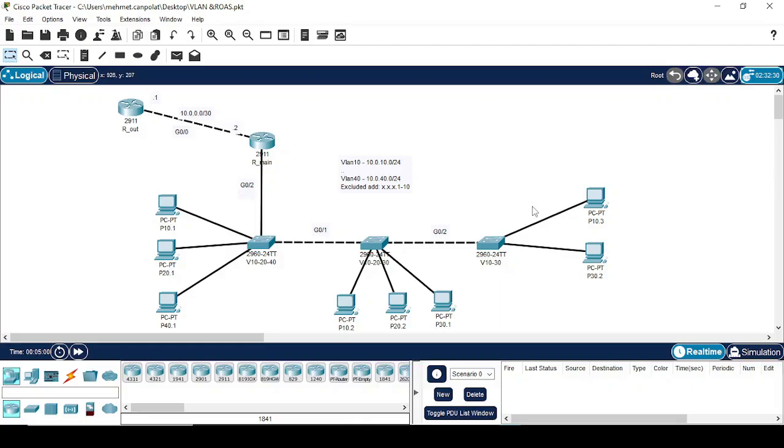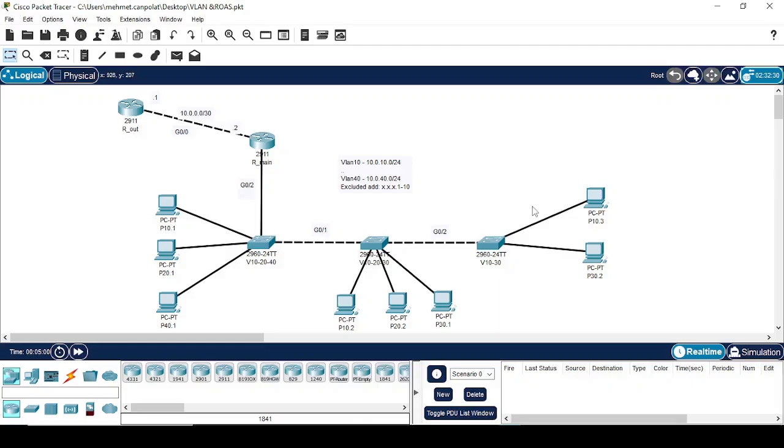One last thing, the sub-interfaces on the main router can already communicate with each other. You can check them by the show ip route command, so you don't need to define any additional routing for the VLANs. But for the other router to reach it, or to ping it from the PCs, you should define some static route to the VLANs.